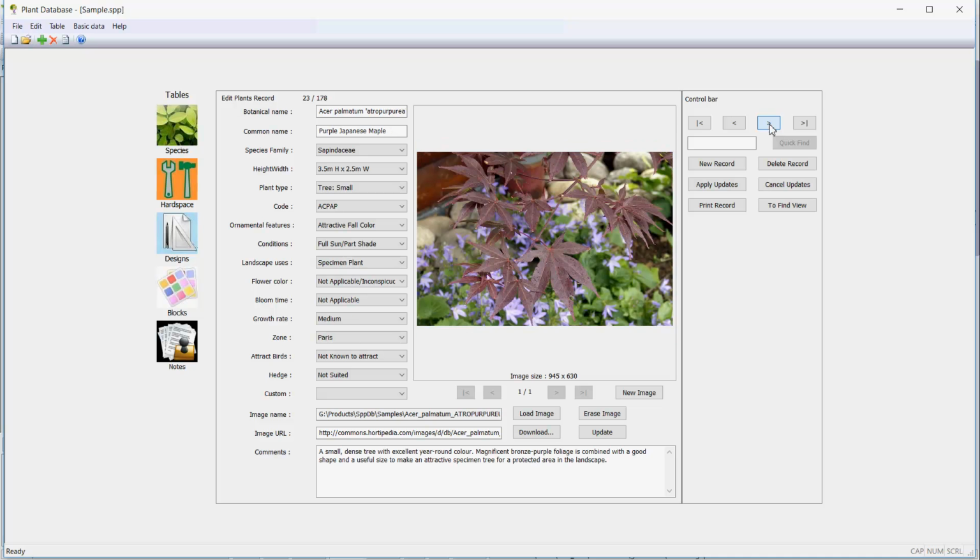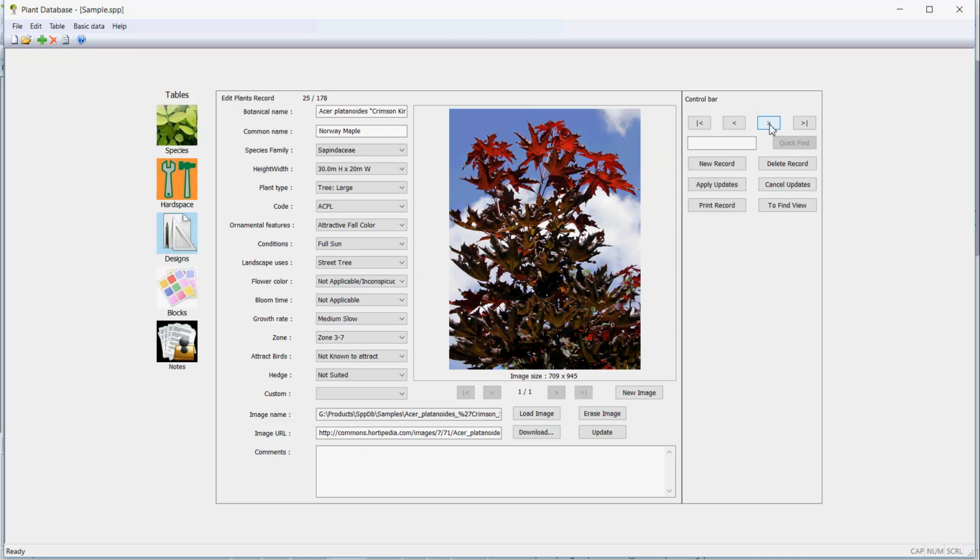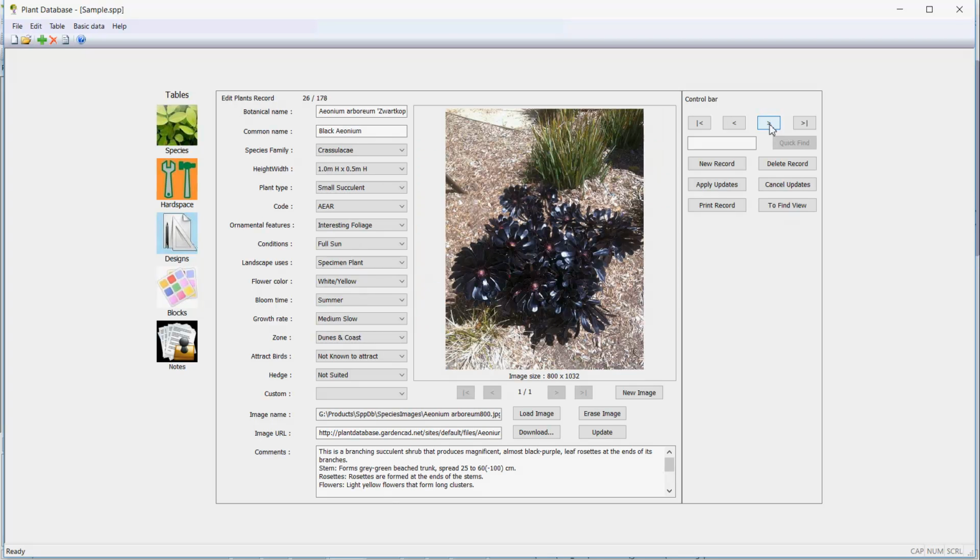And I can press the arrow key there and run through. This time I've got photographs of individual species. This comes in very handy, of course, when you want that image. It's stored on my hard disk, so I could select that path and paste that image in. This database is more sophisticated.